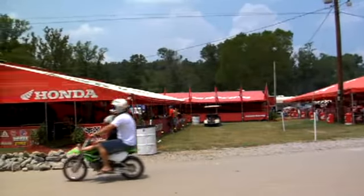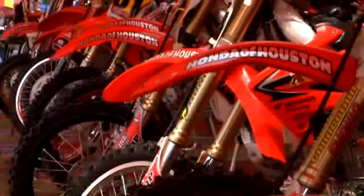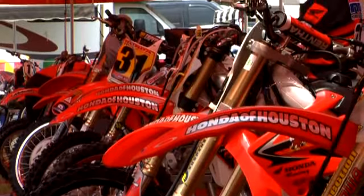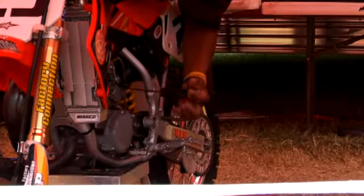One of the keys at Loretta Lynn's is the factory support manufacturers give to riders. I'm over here at Honda with Dave Comfort. Every year they come down to Loretta's to support everyone on a Honda — not just their supported riders. They're available to the general public if anyone needs technical assistance or has an issue with their bike. They have two semis now, plus a hospitality truck and Big Dave to take care of your needs. So if you're on a Honda, you should be here.